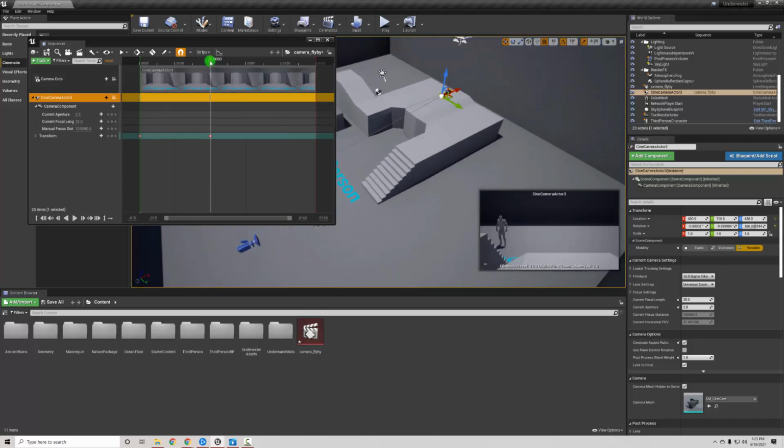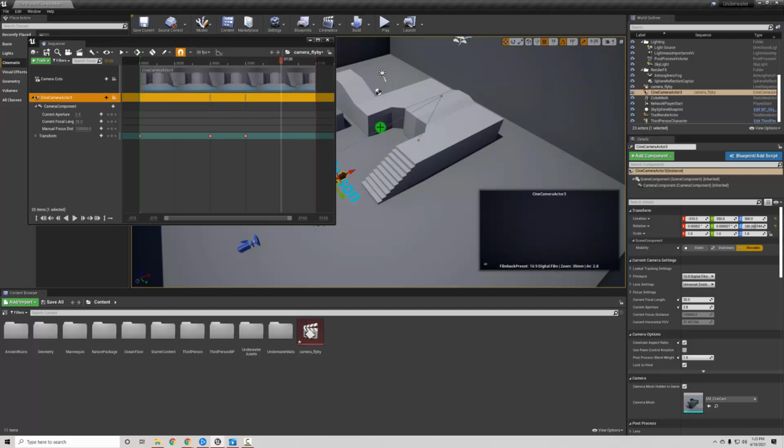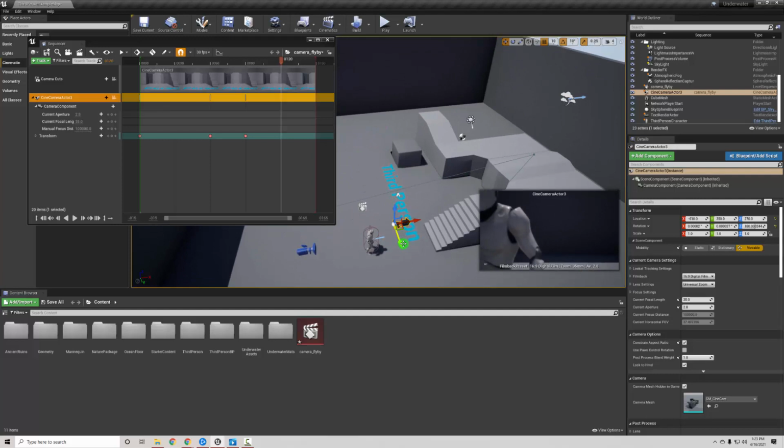And then I'm going to slide forward again to, we'll say 90 frames. It's fine. And I'm going to move it. Hit S, that's going to keyframe it. So now I want it to go down the stairs. So I'm going to go to 120. So I have a kind of zoom in on his face right there. There we go. That looks all right. So now I can just hit S. And that keyframes that for us.